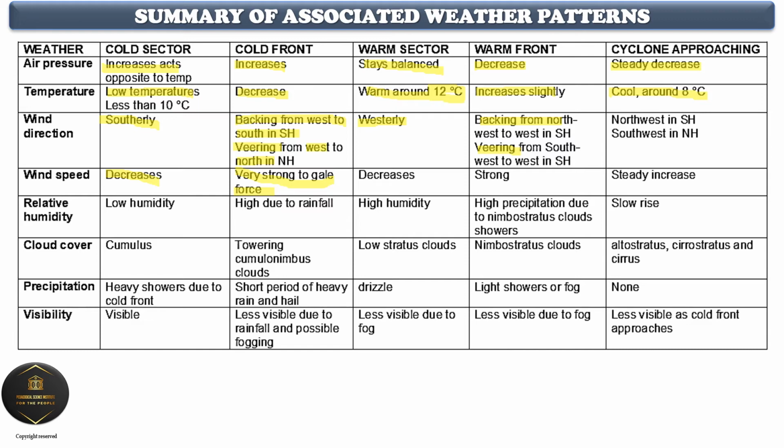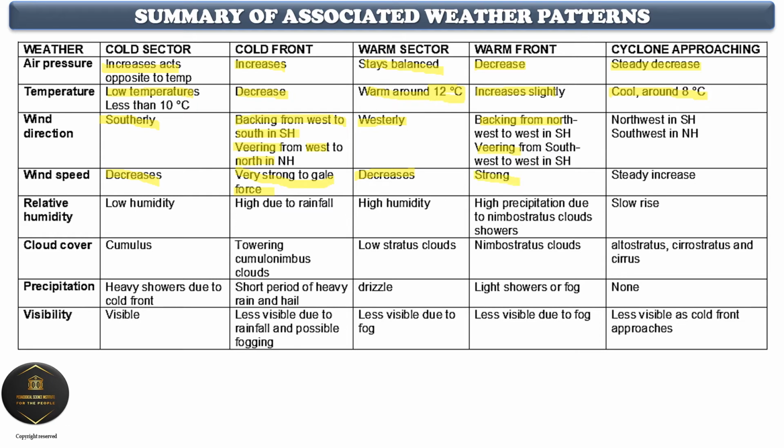So remember that steep pressure gradient force, if we were to represent that within a synoptic weather map, we'll have isobars being closer to each other, showing that we have a steep pressure gradient force, and as a result, you'll have the strongest winds over there. In the warm sector, these winds decrease, of course, because we have light air rising, not an issue. Now in the warm front we have very strong winds, of course, as well.